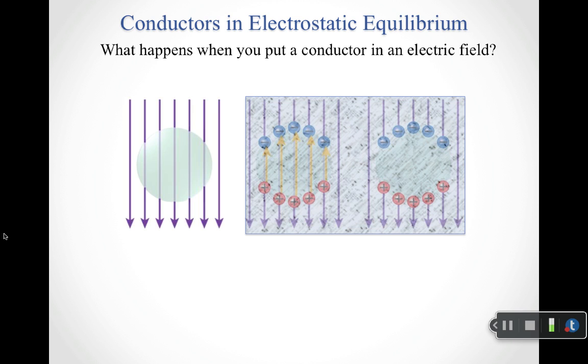So one of the things we'll focus on as we're finishing up with our Gauss's law problems is what happens when you put a conductor into an electric field. Up till now we've been focusing on Gaussian surfaces within an electric field, and we said because those aren't real surfaces they don't change the electric field. But what we'll see here is that when you put a conductor within an electric field, it actually will make changes to the electric field.